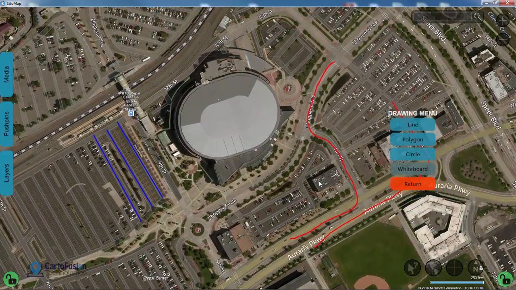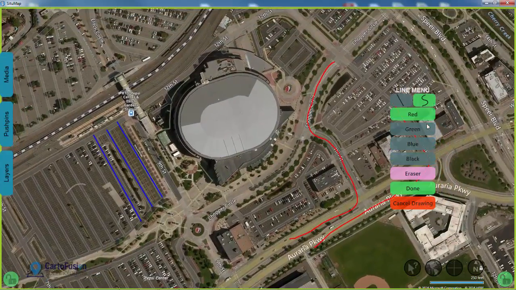The last thing to show you in the line menu, if we navigate back, is the Cancel Drawing button. This allows us to cancel a current drawing entirely. So to showcase this, let's say I had a drawing here in the center of this building. I'll draw a couple of circles to showcase an undesired drawing. If I didn't want this, and I didn't need to erase it, I can just very simply hit the Cancel Drawing button, and this will remove the current drawing while preserving the previous ones.